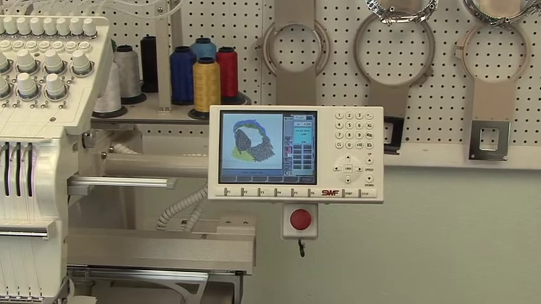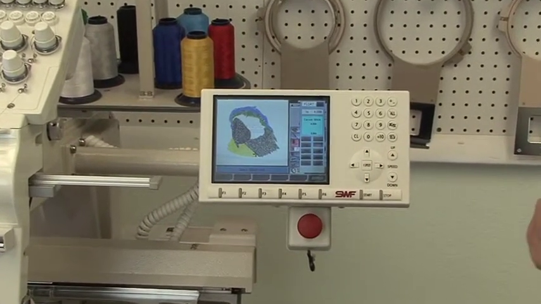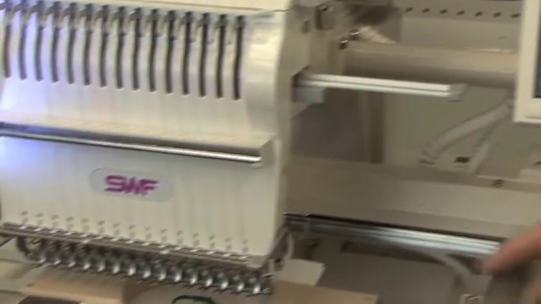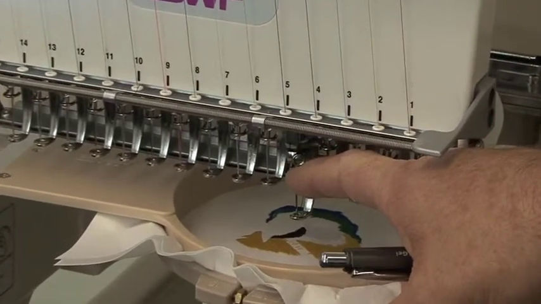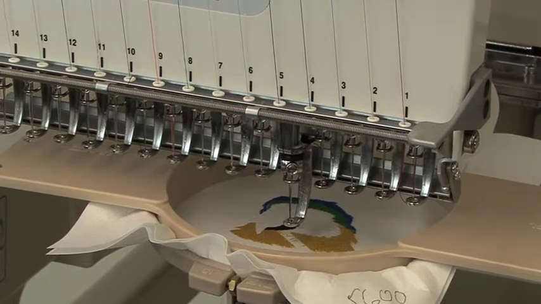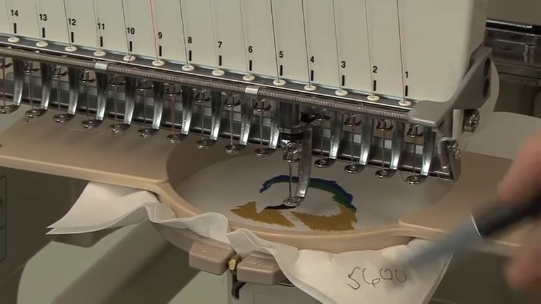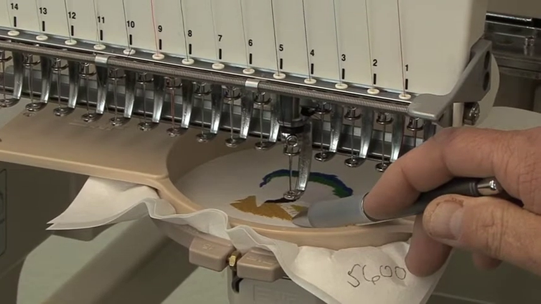Now, the machine was just sewing black, which is needle 5. So I'm going to take needle 5 now, and I am going to, from the thread guide, lock it down, because that's the needle that's in the sewing position, and I'm going to raise this hoop slightly, and I want the needle to be about 2 needle widths into the sewn area.